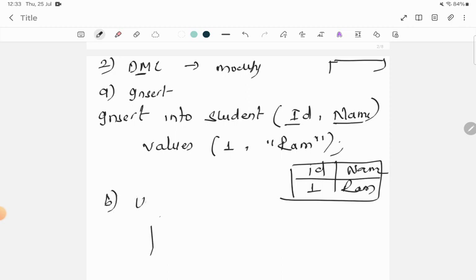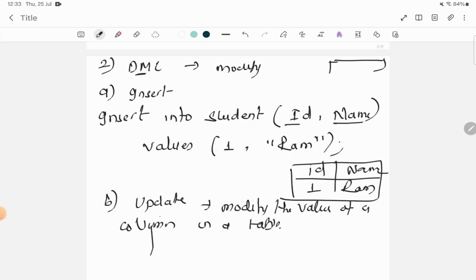The next command is the update command. The update command is used to modify the value of a column in a table. Let's modify a value, taking the above example only.